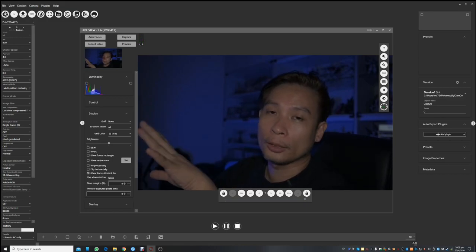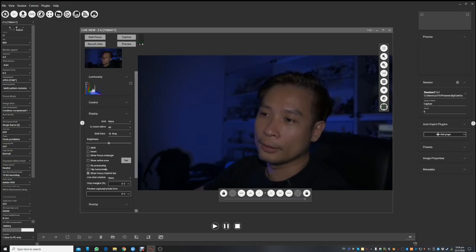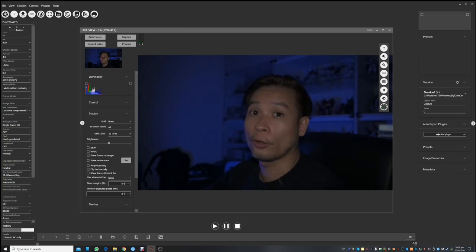First off, I will try to close off as many controls as I can find. At the moment, I can only find, under this display, show focus control bar. I'm still unable to remove this bar on the right hand side. Maybe if you found it, you can tell me.